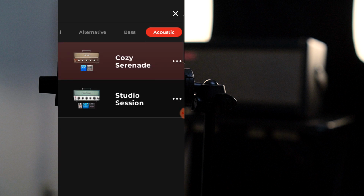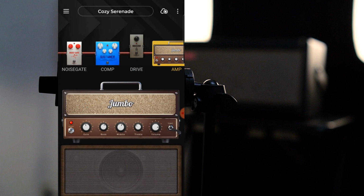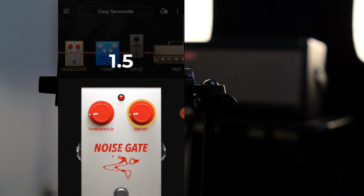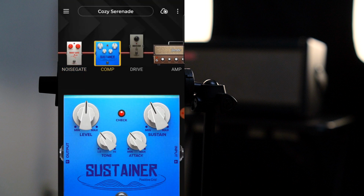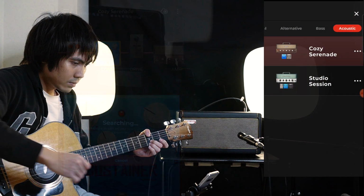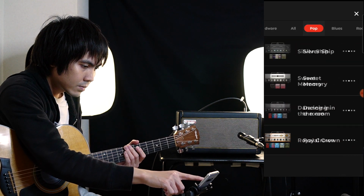If you select one of these preset, makikita mo yung amp at mga pedals na ginamit. Then, pwede mong i-adjust yung setting ng mga effects individually. Ngayon, itry ko yung mga preset na nagustuhan ko at yung magaganda yung sound sa acoustic guitar.